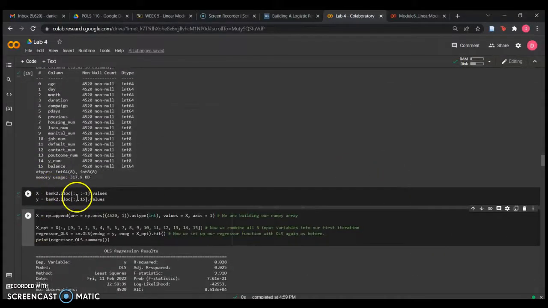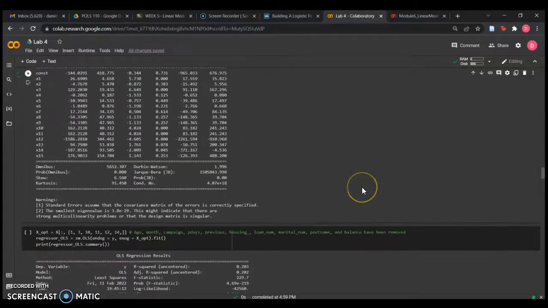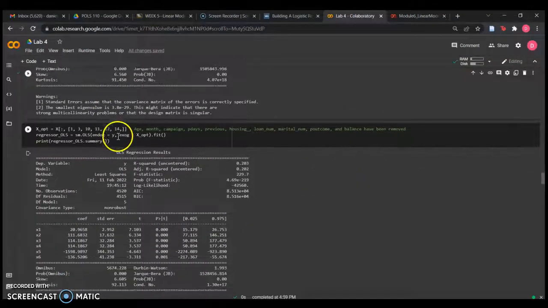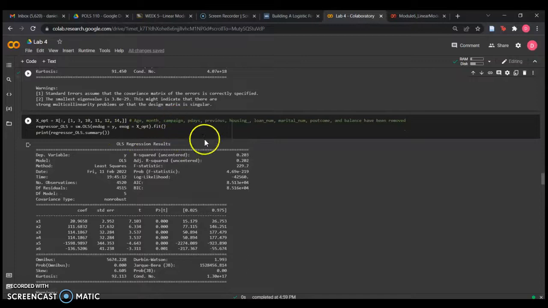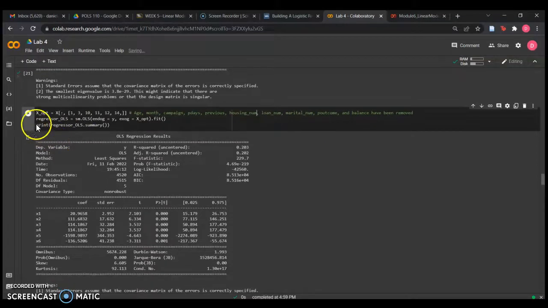And then for X, we're doing all of them minus the last one, so minus the bank balance. So after taking out age, month, campaign, pdays, previous, housing, and that's supposed to be loan num, marital num, poutcome, and balance, because like I said, those were the ones that had the larger p-value.